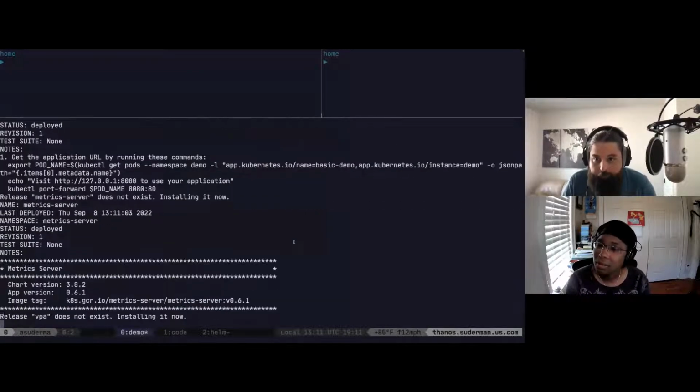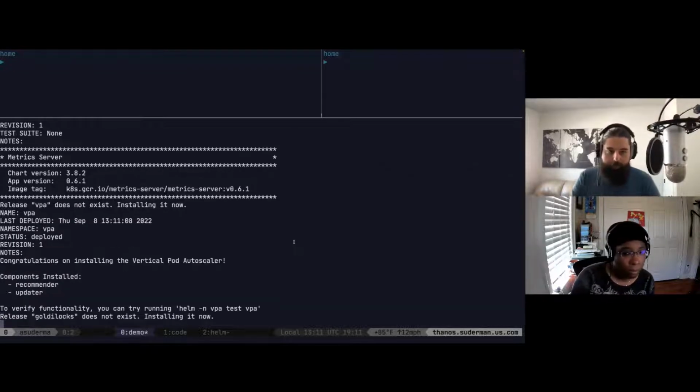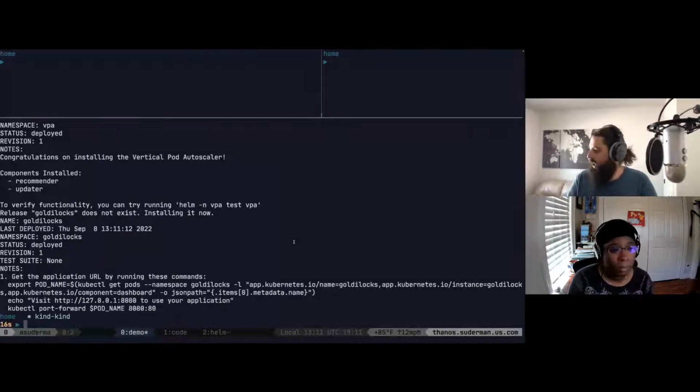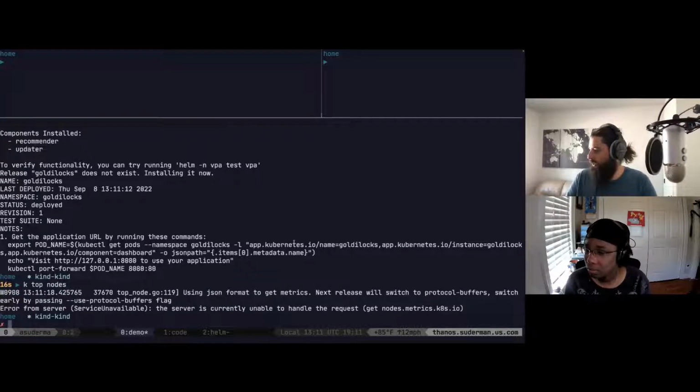Yep, definitely. So the first thing I'm going to install is just a basic demo application. It's just something to point at that creates pods. The second thing I'm going to install is the metric server, which you mentioned. This is so that we can do things like top nodes as soon as the API service is ready, so that we can get CPU and memory usage from the nodes and workloads in the cluster. The vertical pod autoscaler requires this to generate its recommendations.